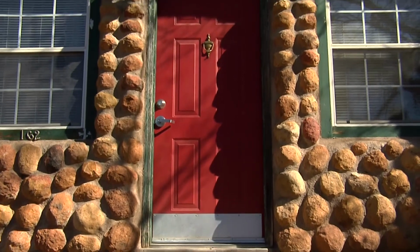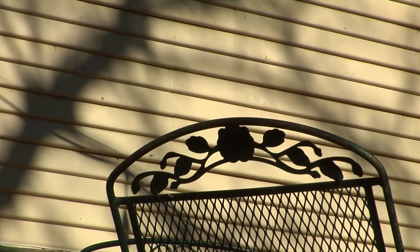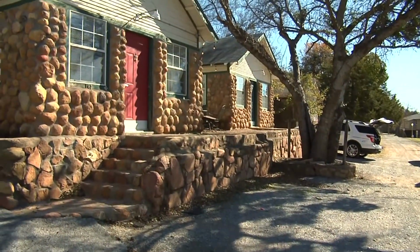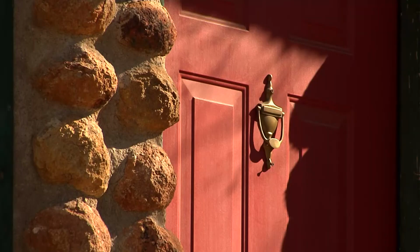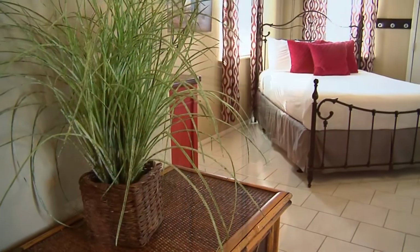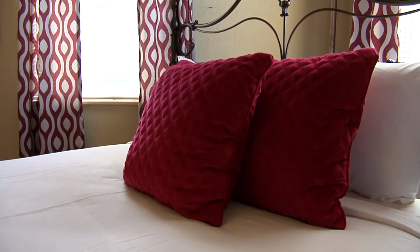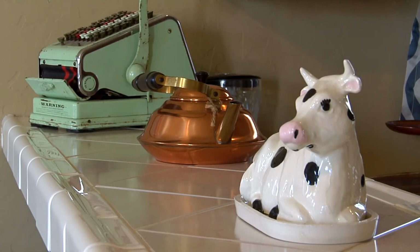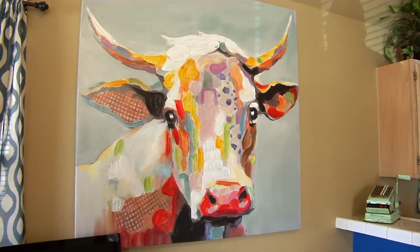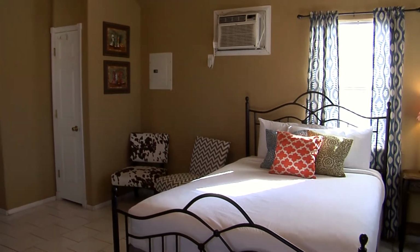We have two cabins, the red and green door cabins, and they are located right back behind the main outdoor stage here in Medicine Park. Aptly named for the color of their doors, the red and green door cabins are private cottages that sleep two per cabin, making it a romantic spot to come. The red door cabin, I like to call it our little love cabin. It's geared more toward couples, honeymoon, that sort of thing. The green door cabin is decorated in more of an Oklahoma theme with cows and farmers, almanacs and things like that. So each of them has its own different feel.